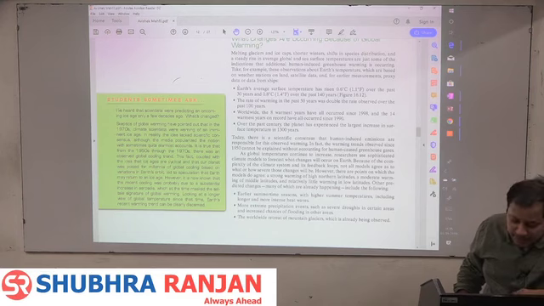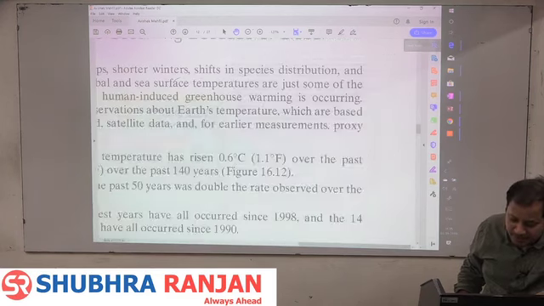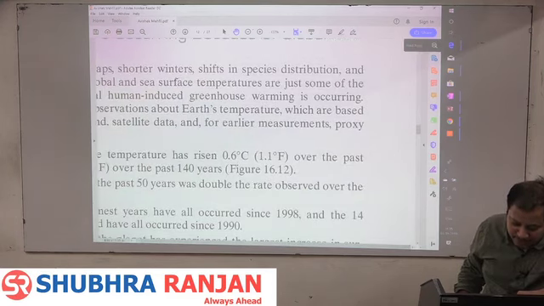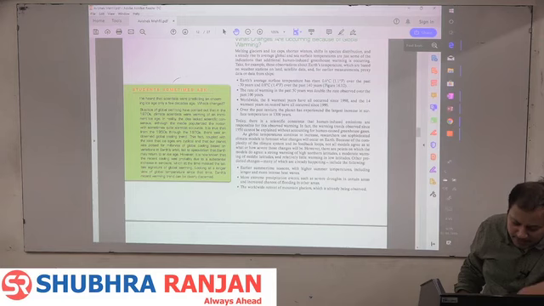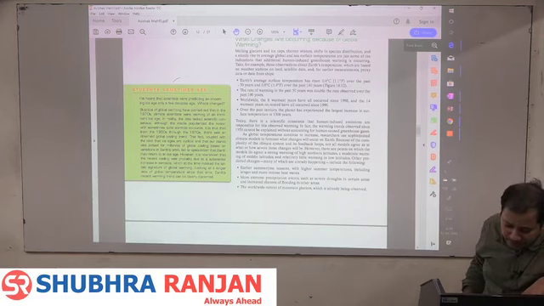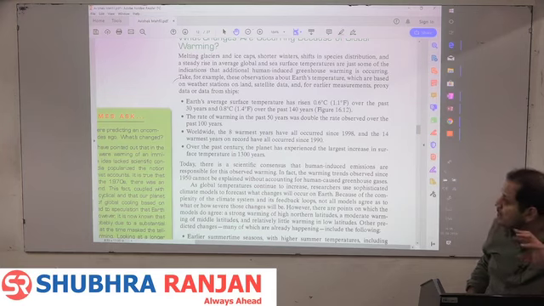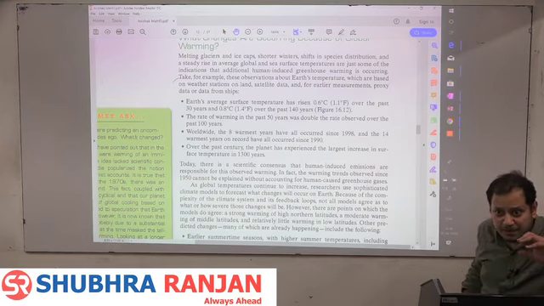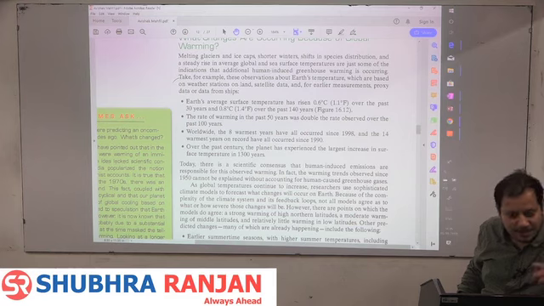Today there is a scientific consensus. क्या लिखा है? Scientific consensus. Today there is a scientific consensus that human induced emissions are responsible for observed warming. हम बाद में लिखेंगे. There is a scientific consensus but no political consensus. Scientists are saying that warming is occurring. Politicians are saying that warming is not occurring.